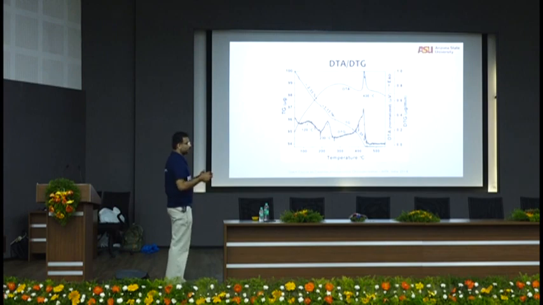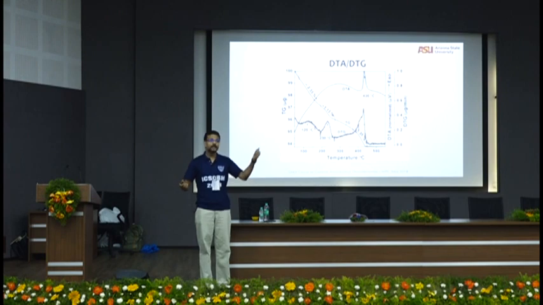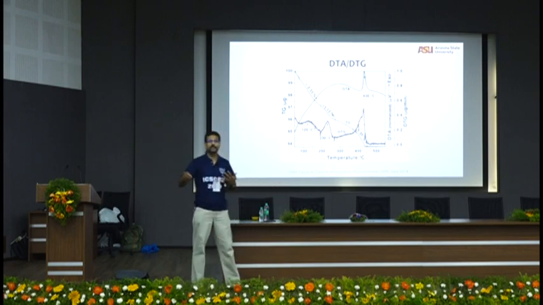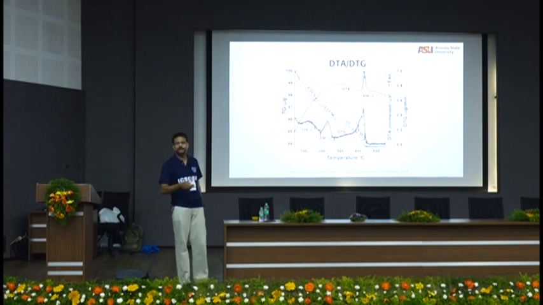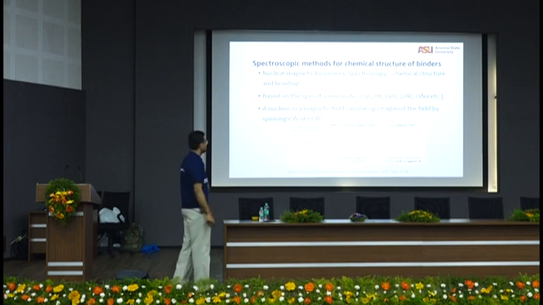TGA, DSC. So DTA and DSC give you the rate of energy flow. Thermogravimetric analysis was just mass, right? We never talked about energy. But mass and energy are related. So you can look at energy flow, DTG. Again, you see those temperature differences. What will this peak be? What will this peak correspond to? Calcium hydroxide. So you will see very similar results, just the interpretations are going to be different, and for certain things you have to have that.